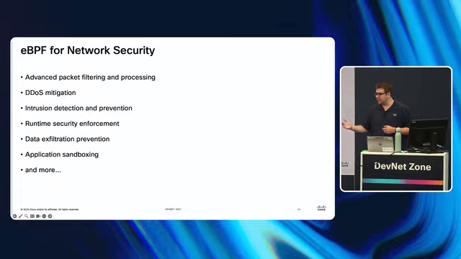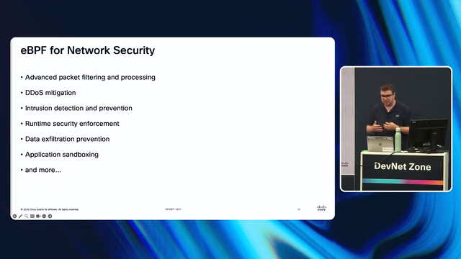You can do DDoS mitigation as well with eBPF. It ultimately enables dynamic and scalable mitigation strategies against DDoS attacks. So you can quickly identify and drop malicious traffic patterns that are identified as distributed denial of service attacks. You can also do intrusion detection and prevention. Being able to detect suspicious activity as it's occurring is something that you can do, ultimately creating profiles of what could be considered a malicious device or malicious traffic, and then blocking it at the kernel level.